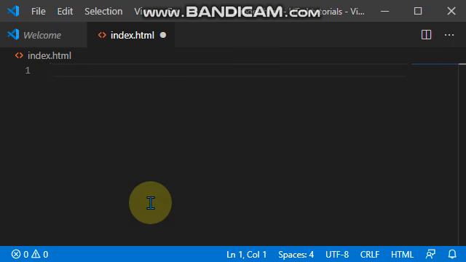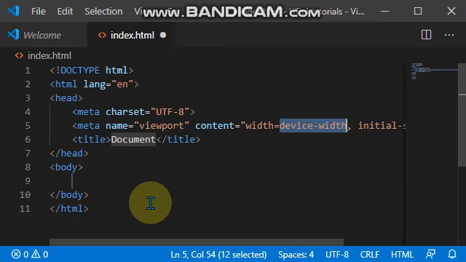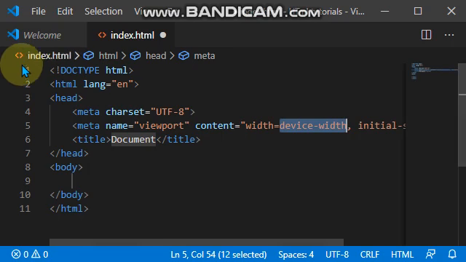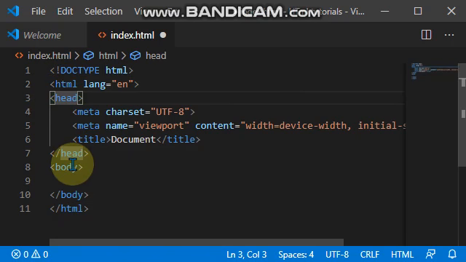Instead of typing out everything, the document type, the opening and closing tags for HTML, for your body and for the head, one thing you can do is just type HTML, move to the second option, and select that one. Okay, HTML5. You select this one and everything will be filled out for you. As you can see, everything has been filled out for us. The document type is here, the opening and closing tags, the head and then the body.